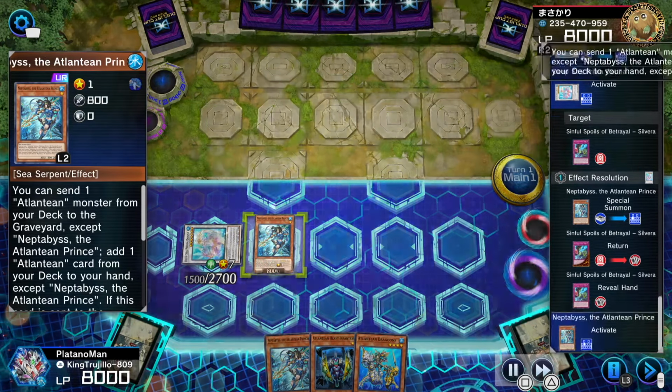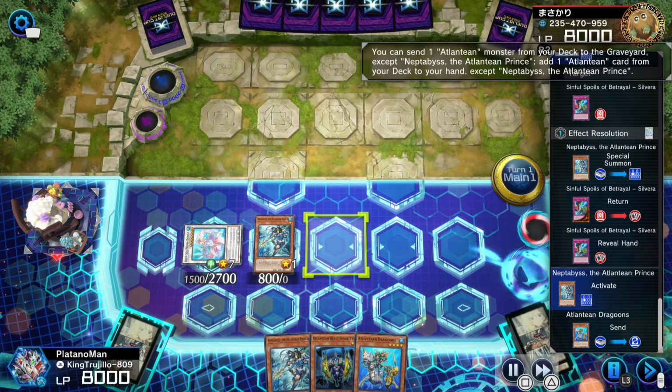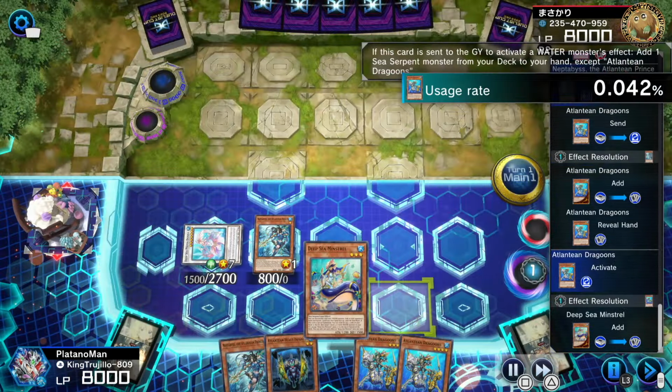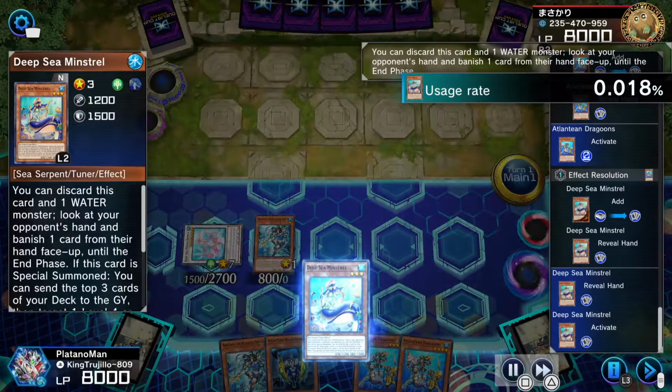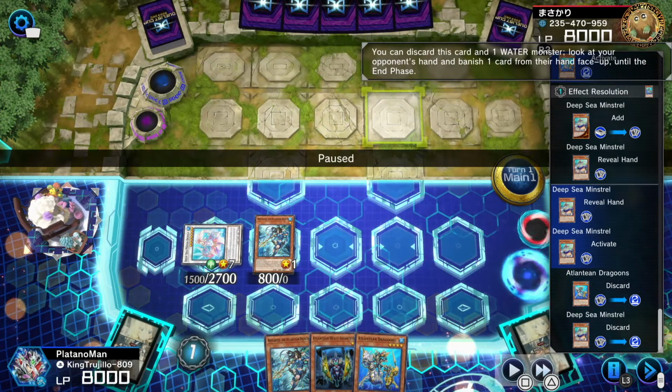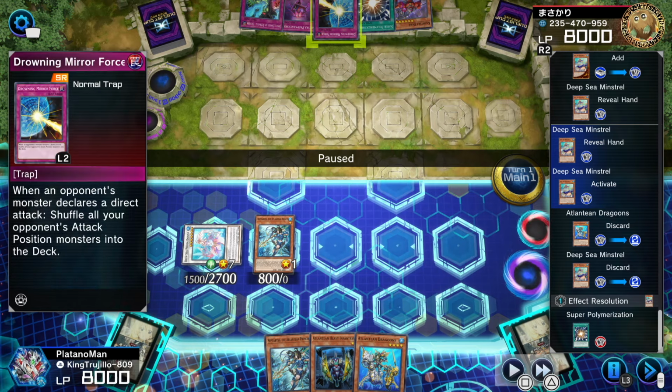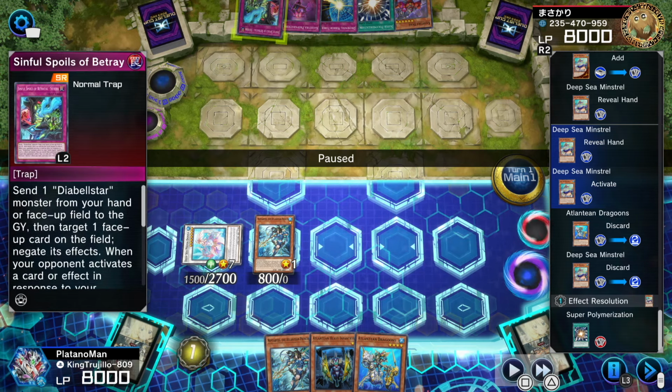Okay, so now the Prince is going to send the Dragoons to the graveyard. Alright, and then we're going to add a second Dragoons. And then the Dragoons from the graveyard is going to add me my Minstrel. So now I'm going to send the Minstrel and the Dragoons to the graveyard so that we can look at his hand. And then here we have Kashtira Ogre, Super Poly, and Drowning Mirror Force, and all of that.